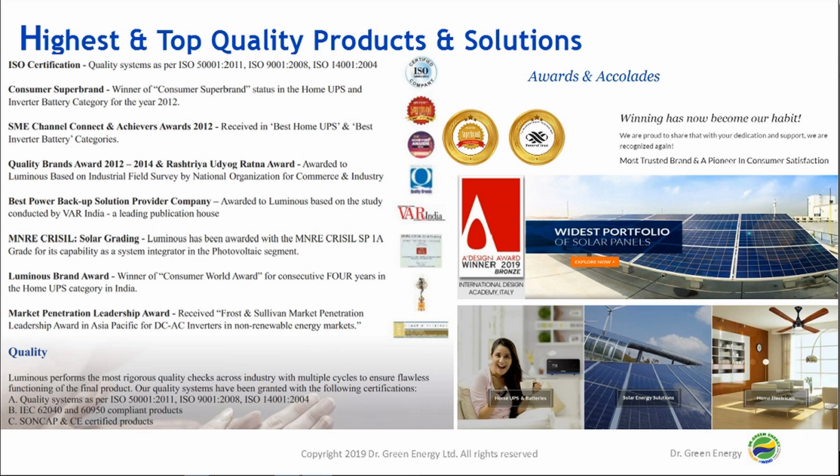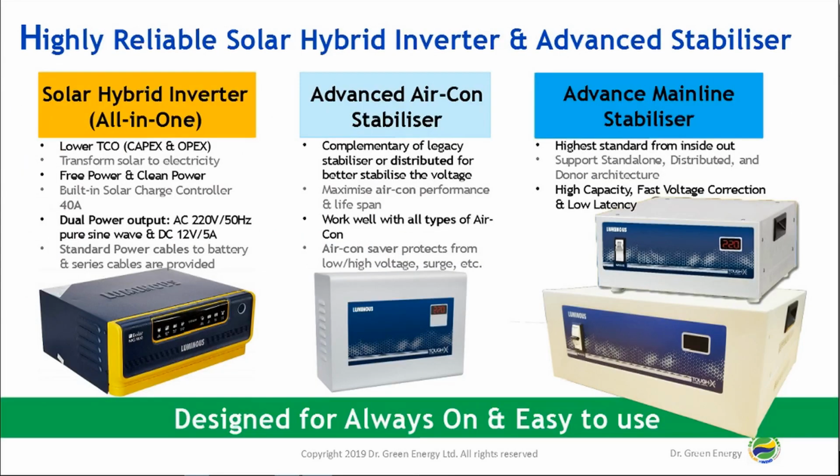As I mentioned, we are not only focused on the quality but also on the feedback of the customer. So we are very careful to choose products that have very good feedback from customers. That means good service, good product. Then we bring them to Thailand to supply the good solution here. You can see the Consumer World Award that we got consecutively for 4 years. So you can be confident that all the solutions supplied by Dr. Green are carefully chosen for top quality and the best reputation from customers.